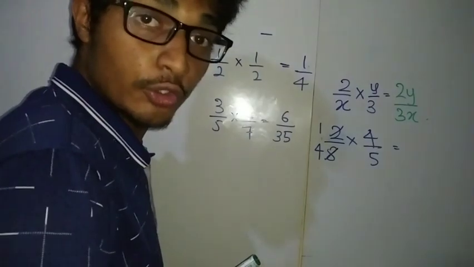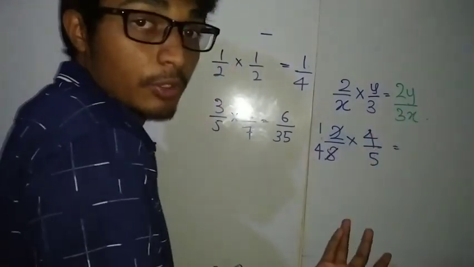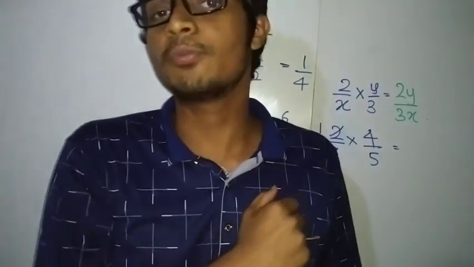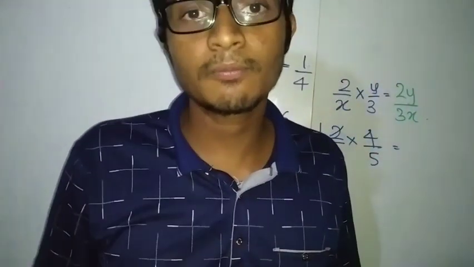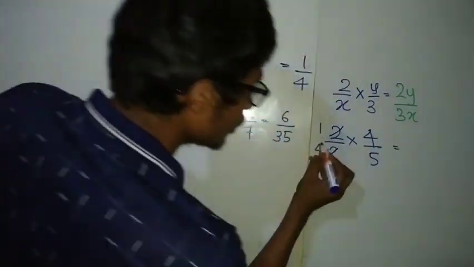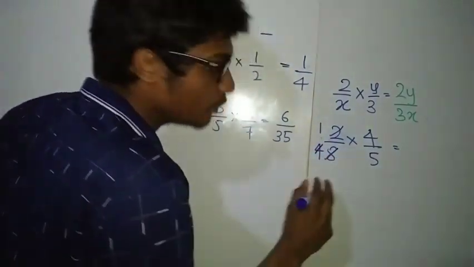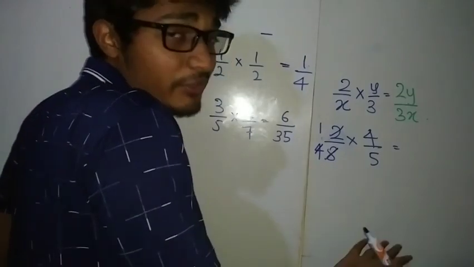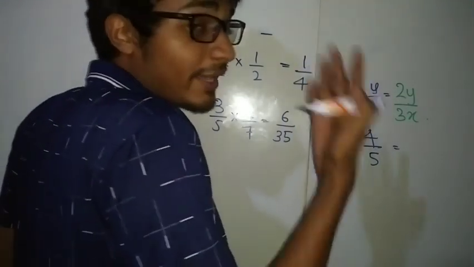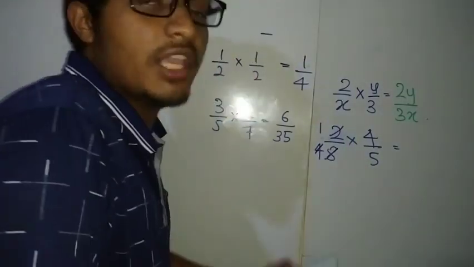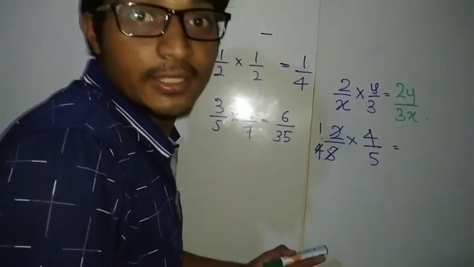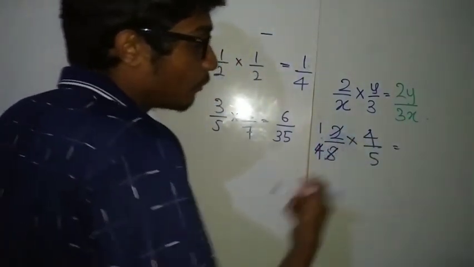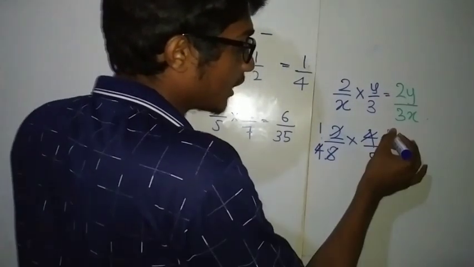Now the next thing you are going to do is, 4 and 4 can be chopped. Why is that? Because 4 divided by 4 is equal to 1. So instead of this 4 you are going to get 1 here. You don't have to put this 1 because it doesn't make any sense, because 1 into 5 is still 5. Even if you put that 1 or don't, it's not going to make a change for this entire problem. Since you have cut this 4, you have to cut this 4 as well. So you are going to get 1 here.